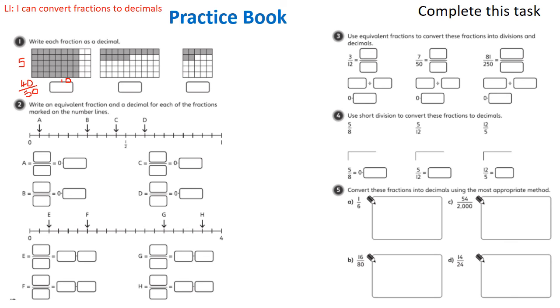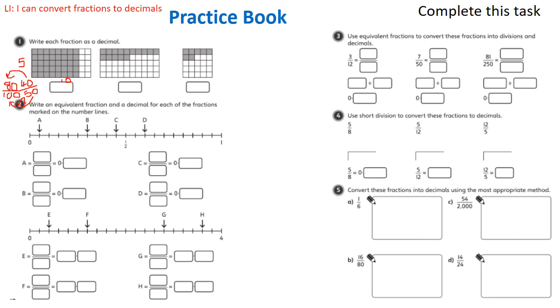So what's going to be easiest? Dividing 40 by 50, or finding an equivalent fraction with a denominator of 100? I think it's going to be that way, isn't it? What do we times 50 by to get to 100? We're going to times it by 2. So what we do to the denominator, we do to the numerator. So 40 times 2, 4 times 2 is 8. And then we pop our 0 back on. So we can say that the fraction is 80 hundredths.